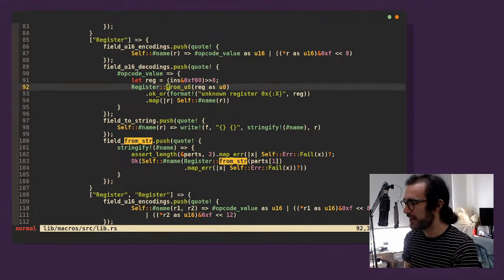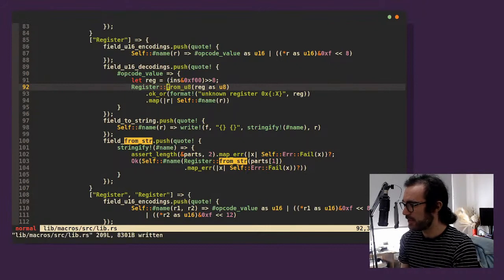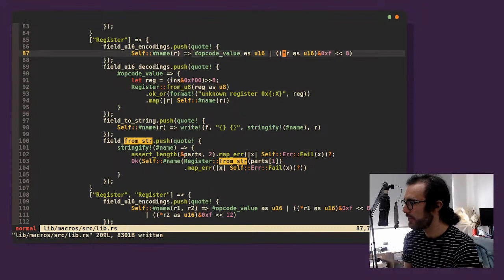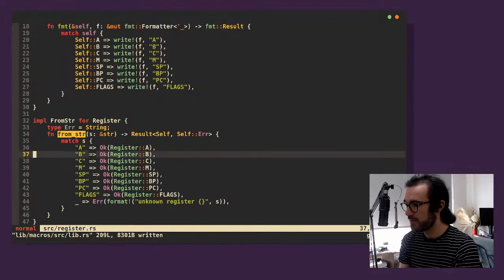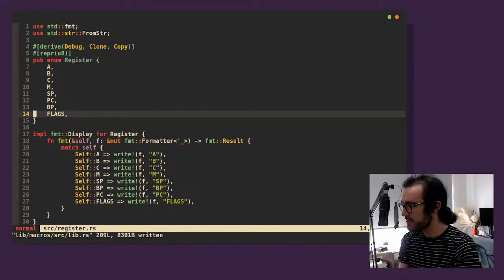It's fine. Register from U8. So when we encode it, we convert the register to a U16. We bit mask it because it's only 4 bits, and then we shift it left. This looks right.